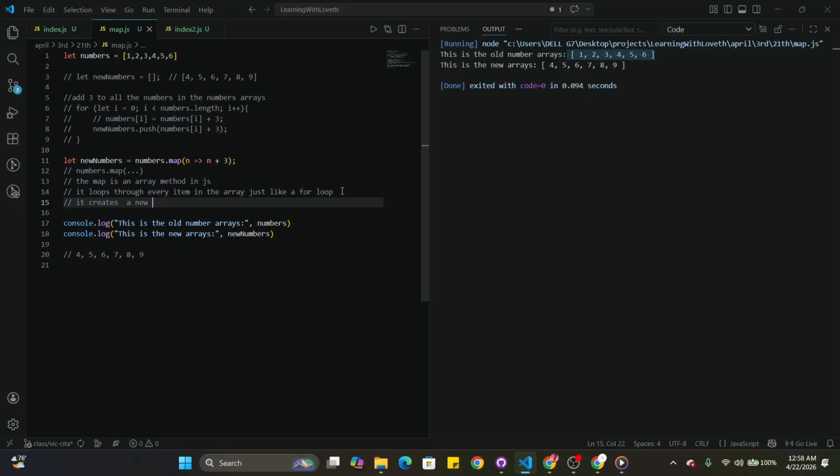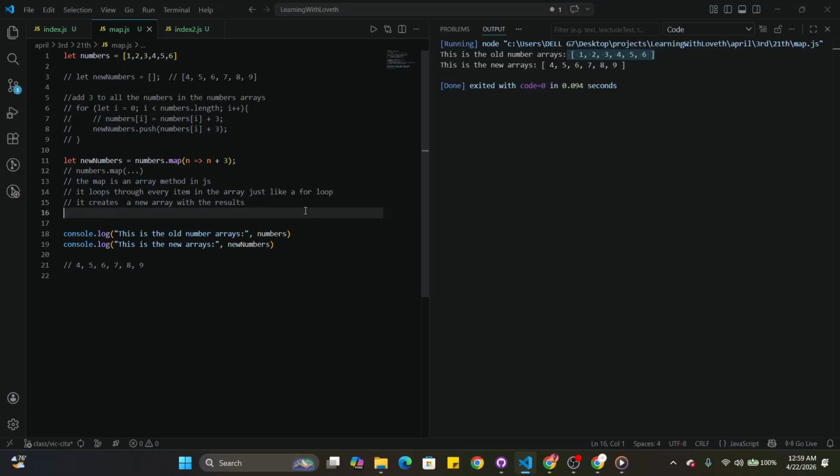It creates a new array with the result, which is what we did here. It's the same thing. Note that it does not change the original array.